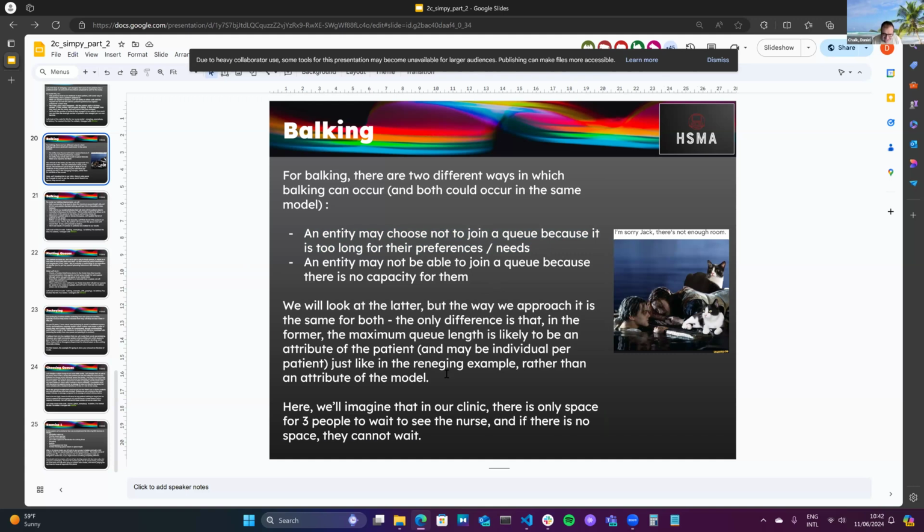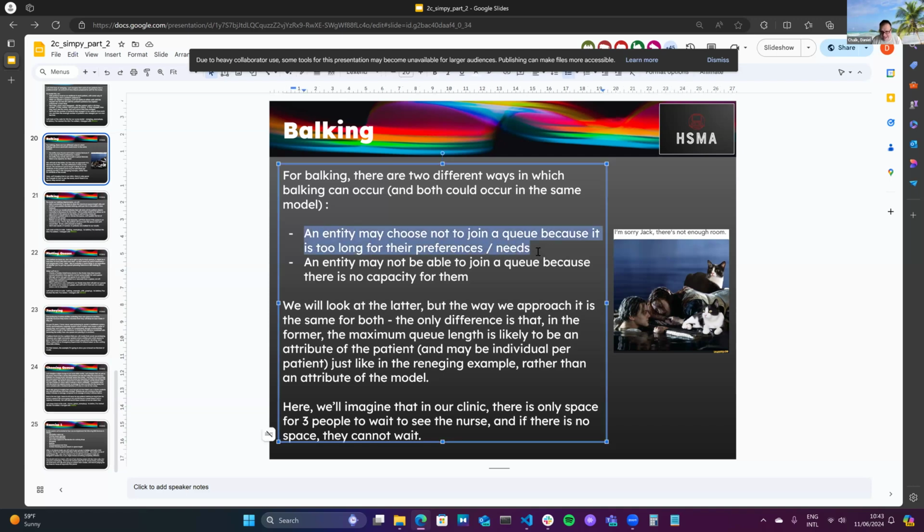But the way we've done it here is to say there's a global level parameter that says the maximum length of the queue for the nurse is this, and therefore any patient cannot join if it's beyond that. So the principle's the same. It's just if you were modelling it the other way, then it's kind of an attribute of the patient. An individual patient has a kind of tolerance for how long the queue can be, whereas this is an attribute of the model. It's a kind of global parameter, because it's saying, well, this is how many patients can join the queue physically.